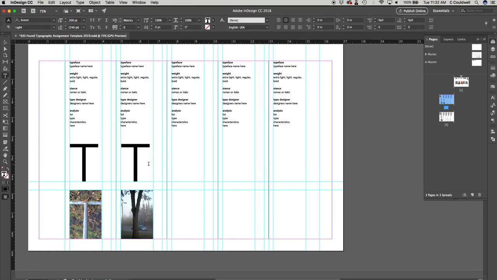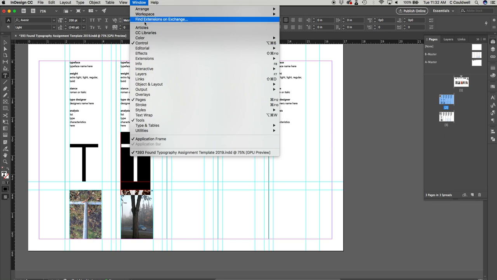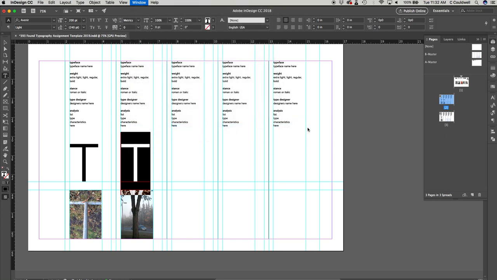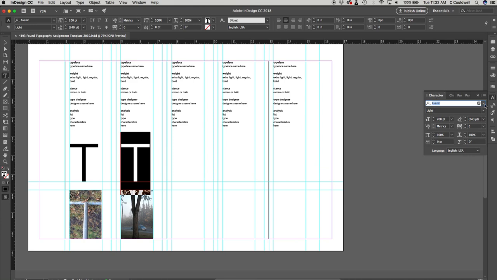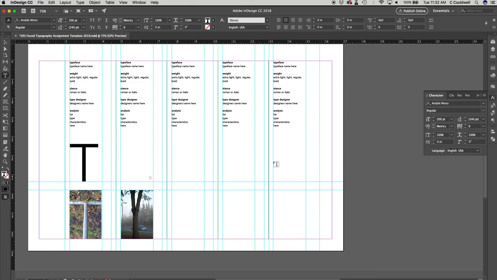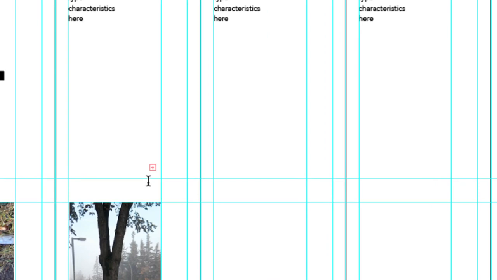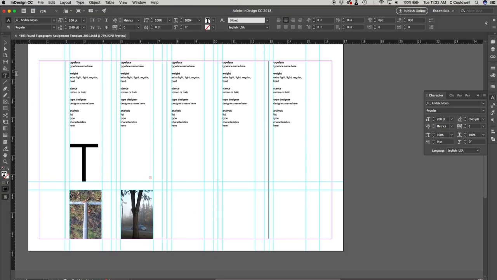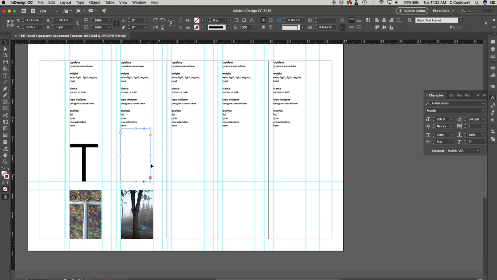and then I'm going to come into my T here, and I want to choose another typeface for it. So I need my character panel, so I'm going to go Window, Type and Tables, Character. There it is. And I will choose a different typeface. Let's see this one. So you'll see that it disappeared, but also that the red square with the plus sign is there. That indicates that this particular typeface is a bit too large for the box that I have. So I have the box selected, and under Character, I'm just going to make it a bit smaller.